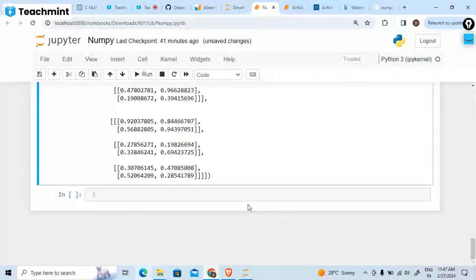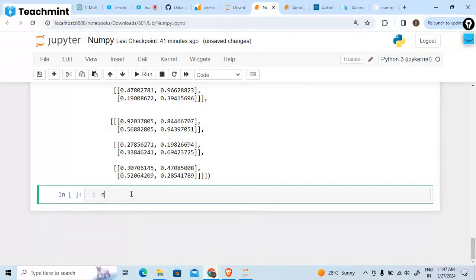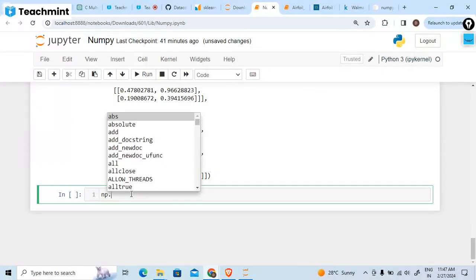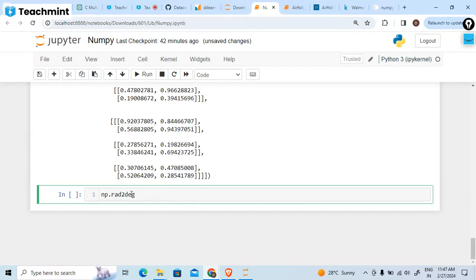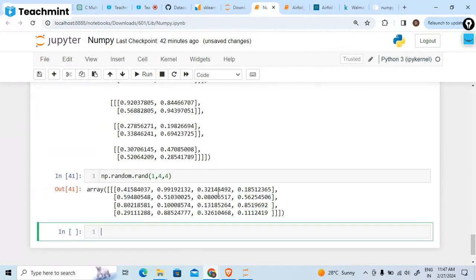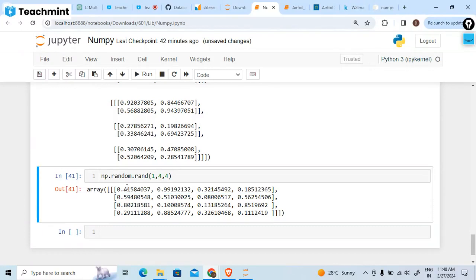Okay, now np.random.rand. Inside this we are changing some data set: 1, 4, 4. Now look at here, 1 2 3 4, 4 columns and 4 rows and only one data set.